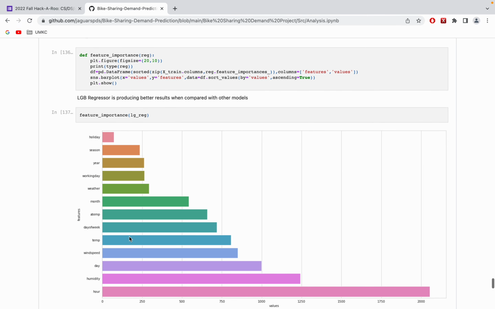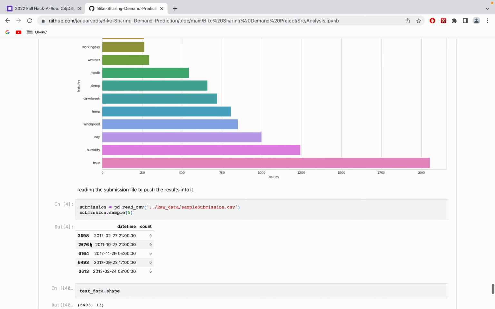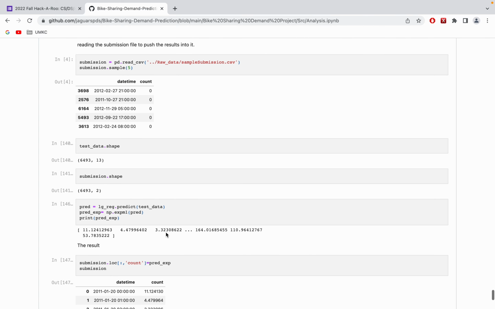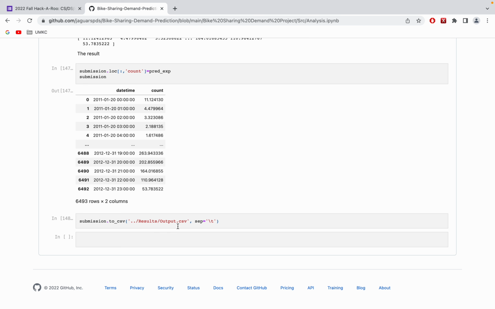And you can see the feature importance of this, which shows the parameters that are most involved. And we took a sample CSV file for the particular dates to get the results into a CSV file. And finally I pushed all the data into the output.csv file that shows the date and when the count of bikes needs to be set.